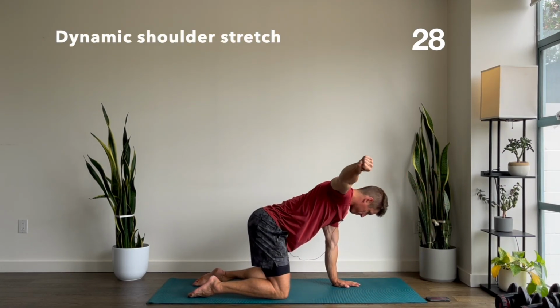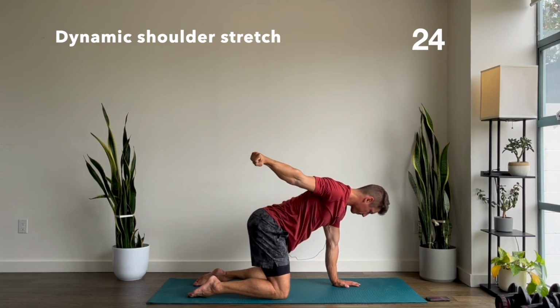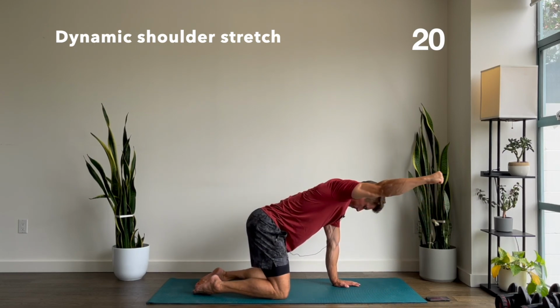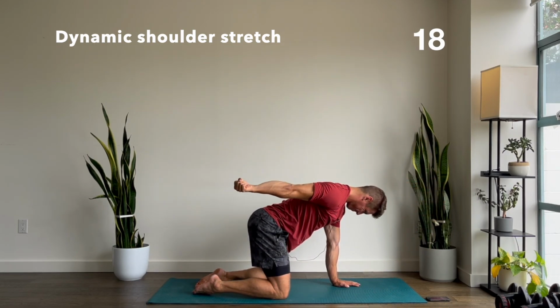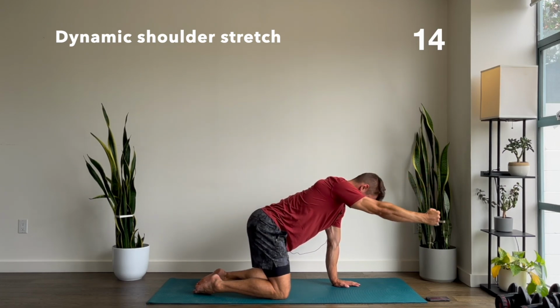And now we're loosening up the shoulder. So keep your arms straight, keep your chest and your belly button facing the ground here. And then as you can see, I'm slowly rotating my arm. And then when I'm finishing, the back of my wrist is facing my hip. And then you just go back and forth on the same side.